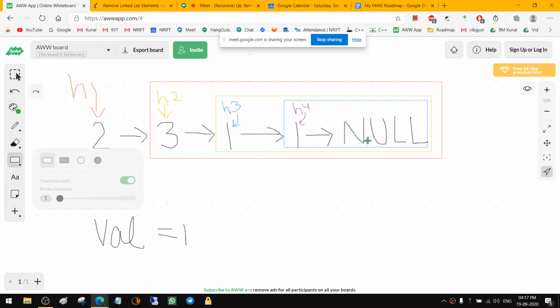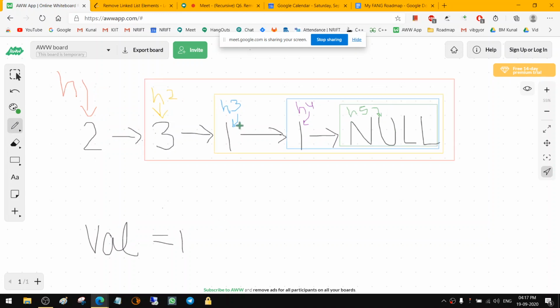The function will be called again recursively, having the last pointer, that is h5 pointing to null, right? So at this point of time, the green box, if we can focus on that, we see that the green box is null. H5 pointer is pointing to null. That means we want to return it simply.